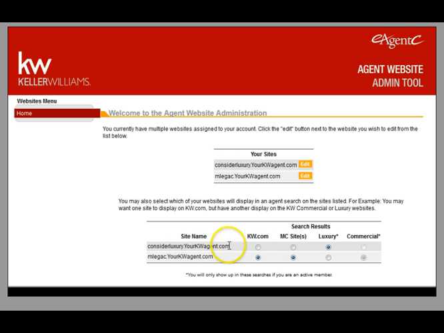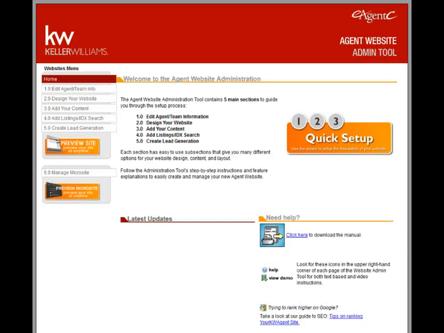So once you have decided which site goes to which location, then you would come up here and select which site you're going to edit first. And so let's start with the regular site, the mlegas Your KW Agent. I'll show you what that looks like first. So when I click to edit my regular site, I'm going to come to the website administrative control panel.